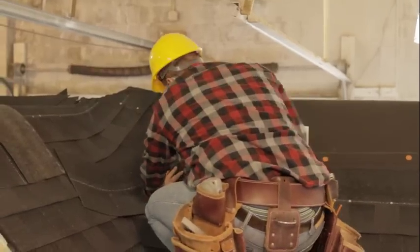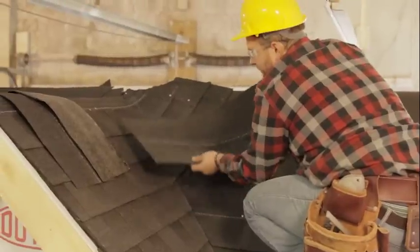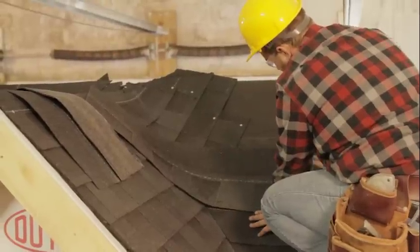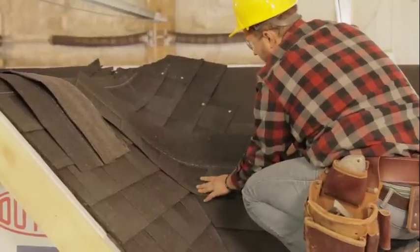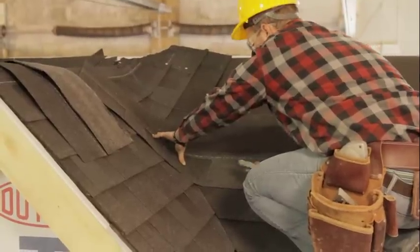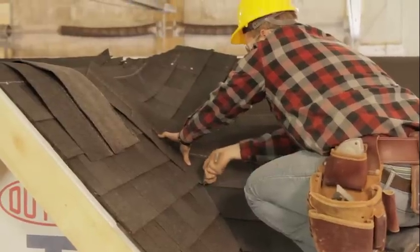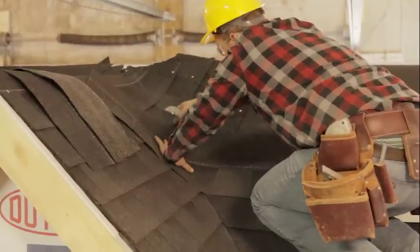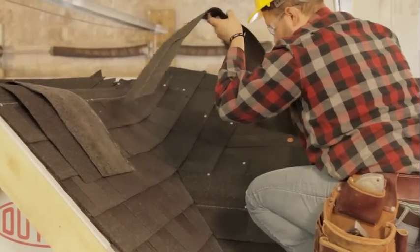So, all right, I'm gonna show you one more piece in the valley here. So I have a full length shingle, and what I'm gonna do is I'm gonna line it up as our shingles come across here. And with one more last view here, I'm gonna push that shingle nice and tight, make sure it's exactly where I want it. And then I'm gonna make a tick mark here on the bottom with my chalk line, or where my chalk line's at, and one right on the top here where my chalk line's at. And then all you have to do then is connect those two lines with a straight edge.